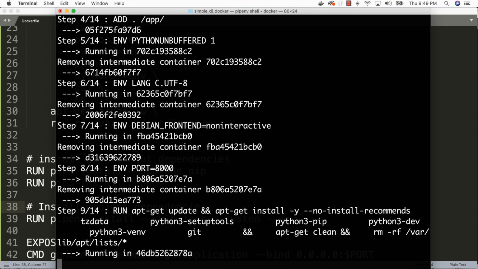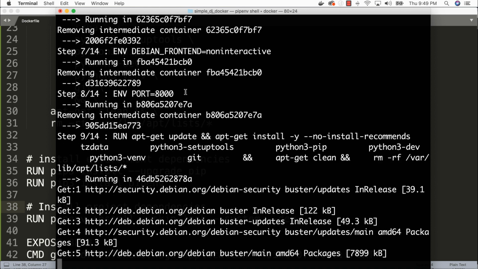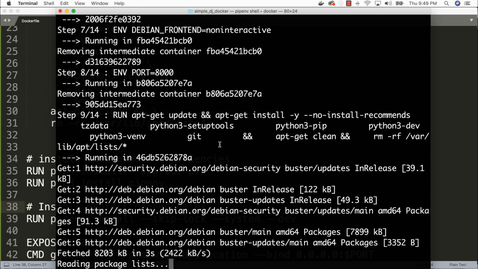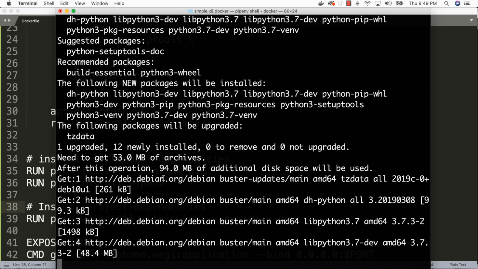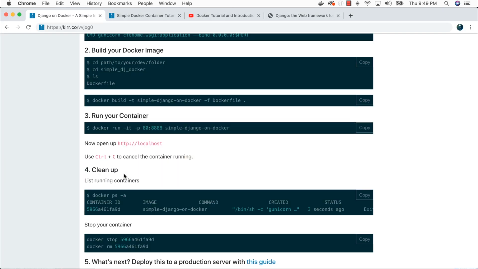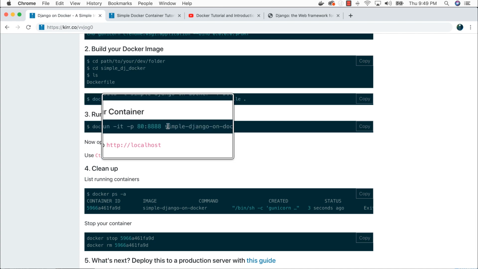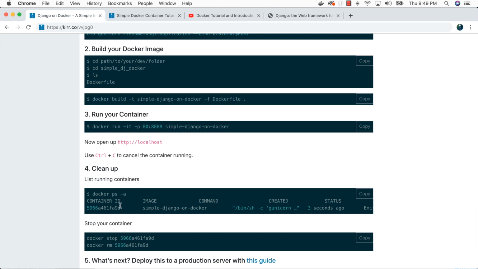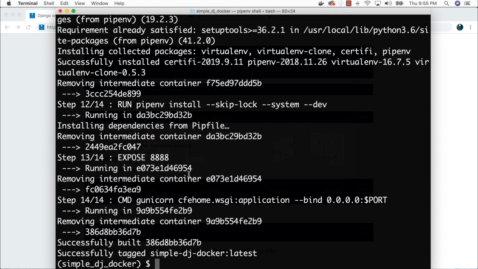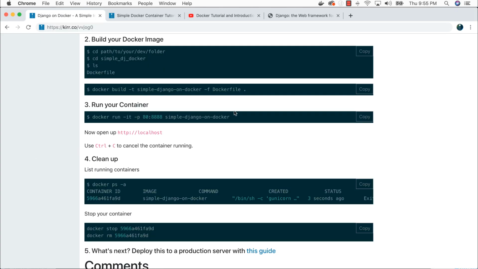This is going to take a little bit of time to run. I actually haven't done it this time, if you watched my last one, so it actually will install. It takes a few minutes. I'm going to pause it in just a moment, but I do want to see what the actual next step is, and that's literally just running our container, and then we'll clean up. Okay, so I paused it, and it finished building. This is pretty cool.